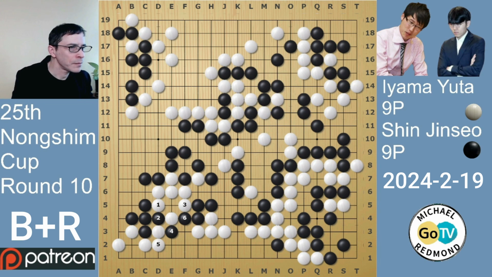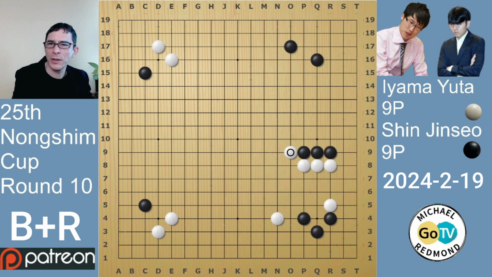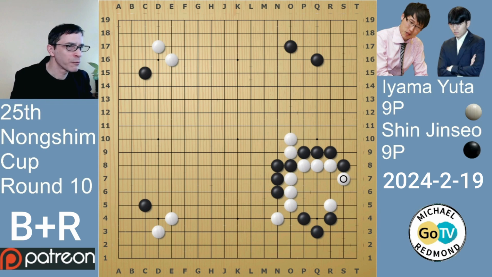So I think the most exciting fight in this game was the starting fight, where they got into this huge fight on the right side here, and we got to see how Shin Jinseo used that key point after playing this exchange on the side, making it locally much more effective, but also having the responsibility to continue from that stone at M4. So it was interesting to see that play out.